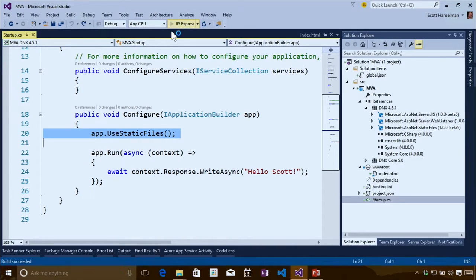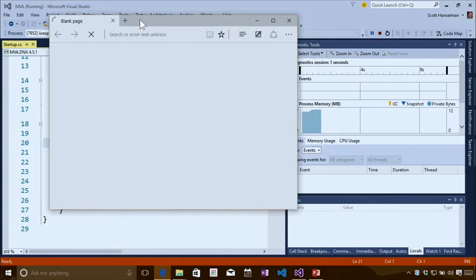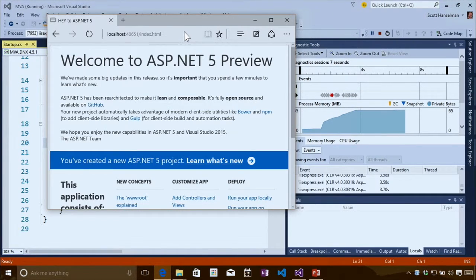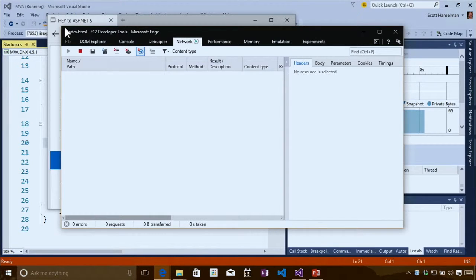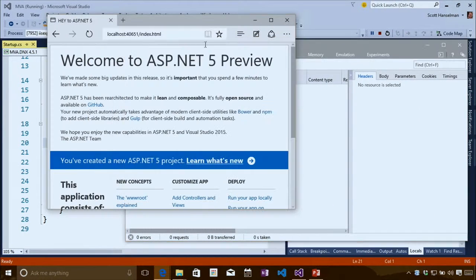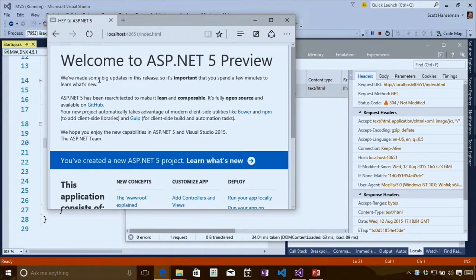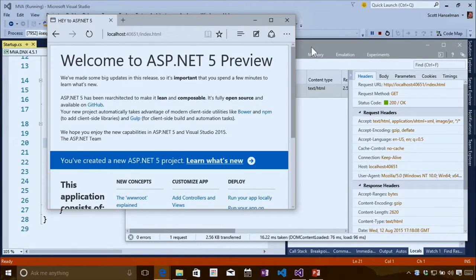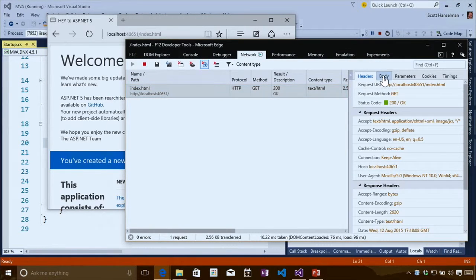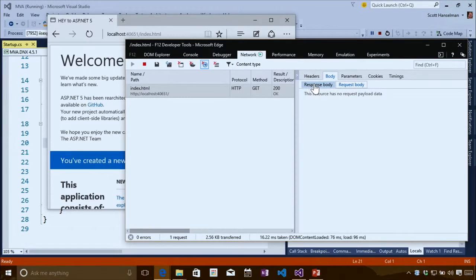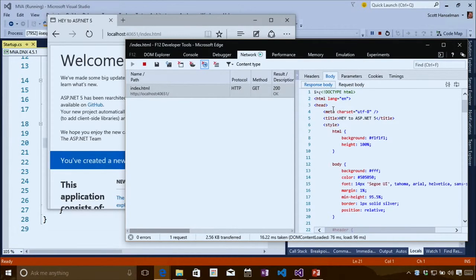So for some middleware like static files, it'll say, is this a request for a static file that I can handle? If it is, return it. Otherwise, go to the next thing in the pipeline. That's how you can do things like error handling middleware, for example. You can say app.use error handling, and then if any exceptions ever occur later in your application, it'll catch them on the way back, because your request comes in and then the response goes back out of the pipeline. If that makes sense.